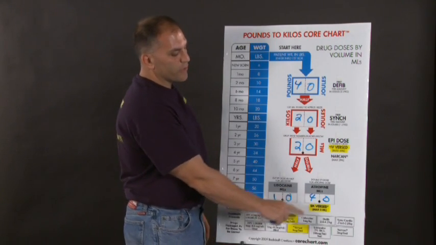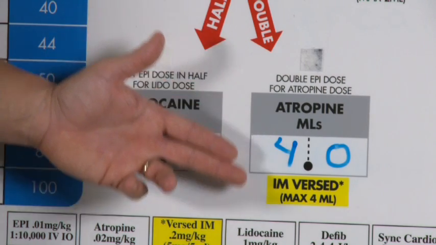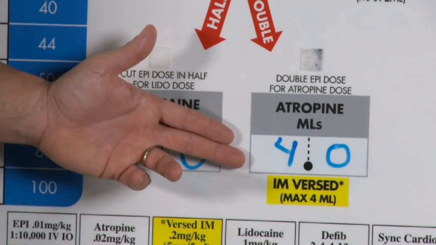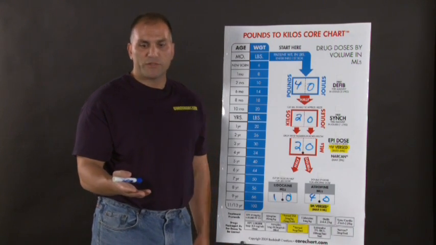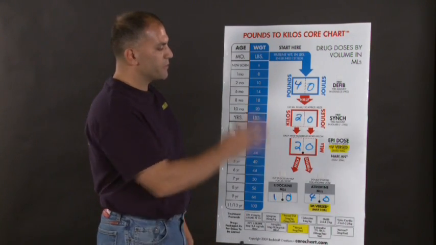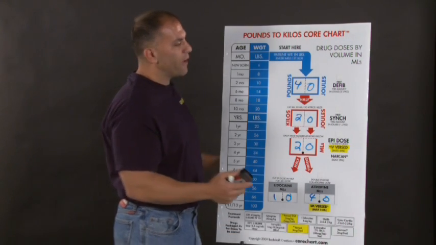Your atropine dose of 4 mLs would be your IM Versed out of the 5-in-5 concentration. So as you can see here, and I'm going to bring you through another example, you have 8 major interventions and treatments at your fingertips, and we're going to get this math down to about 3 to 5 seconds, and let's go through another example.